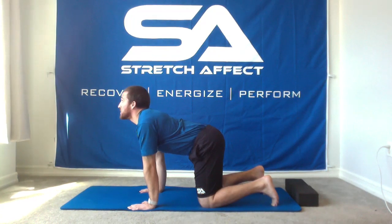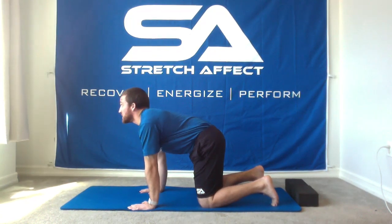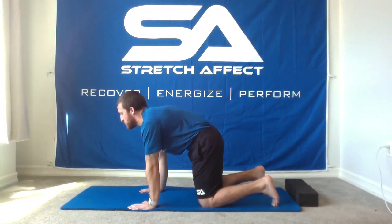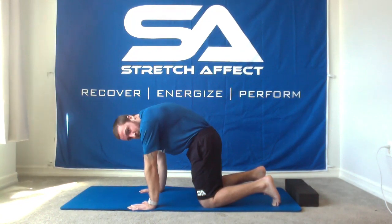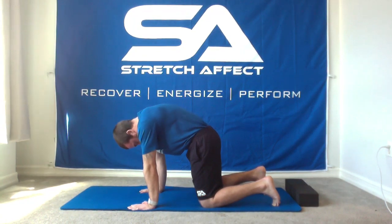Work up into the lumbar spine. T-spine, rib cage. Back through the shirt, keep tucking, tucking, tucking, and in the chin. Two more reps there, slower the better here.